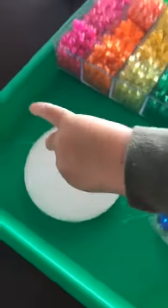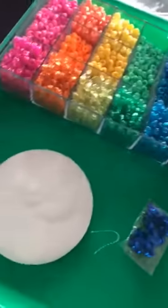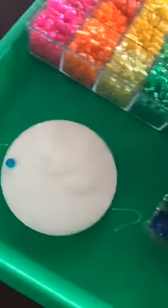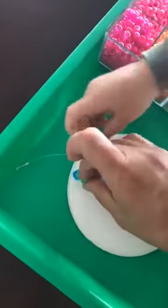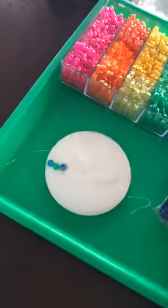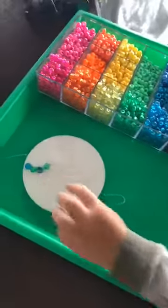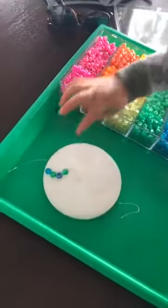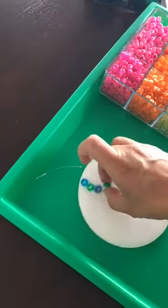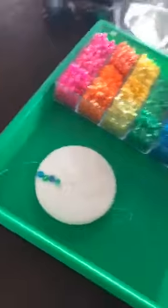Now what we're going to do is try to make the letter D for his name. He wanted to use blue — let's use all different blues and greens. So go ahead, let's start making the letter D. And we'll probably end up sprinkling some sequins on it. Dexter, you're going to have to wait not one day, not two days, but three days — and that takes patience in itself, the waiting and the waiting and the waiting.